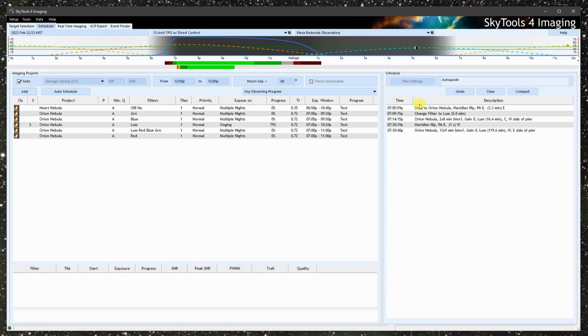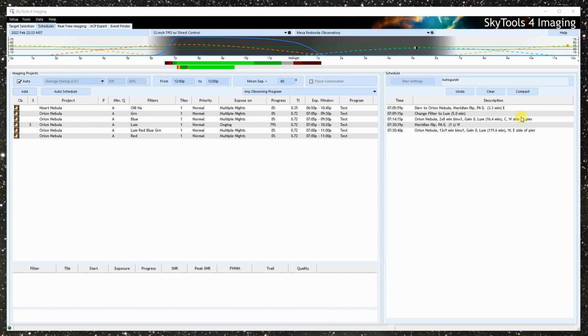And now we can see that it's filled in the slew and the filter change. And that was the reason. It was leaving some time. So it actually said, let's start our slew at the beginning of the A period, and it took a while to get there. Now, I'm going to claim that's not usually a big deal.